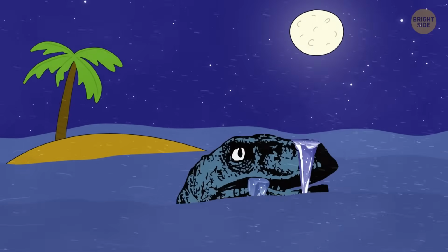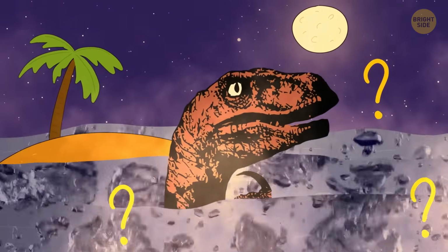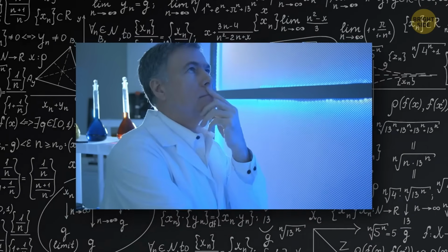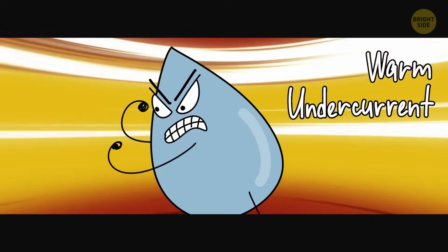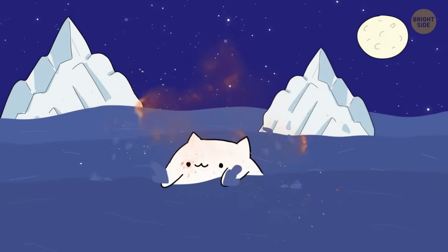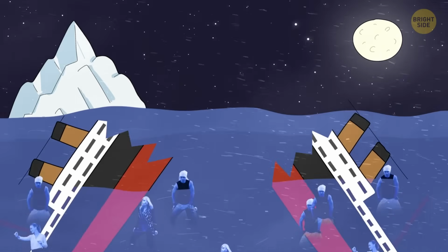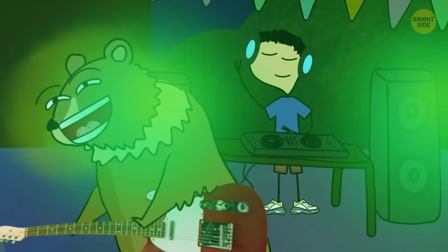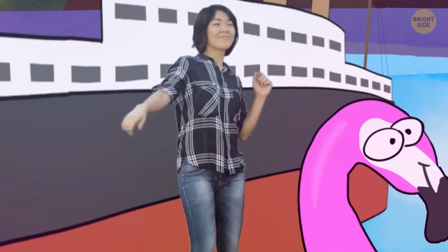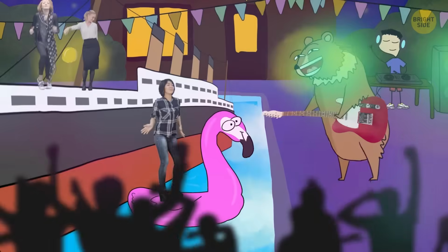But what if the temperature had been higher? What if the Titanic had sunk in warm water, say 120 degrees Fahrenheit? Theoretically, this could have happened had the waters of the North Atlantic met a warm undercurrent from the southern part of the ocean on disaster day. But this heat wouldn't have been enough. The ocean area is too vast, and the temperature is too low at night. The warm undercurrent alone wouldn't have made a difference for people who were overboard. But if the Titanic had sunk in another place at one particular moment, perhaps then all people could have been saved, thanks to an incredible natural phenomenon.